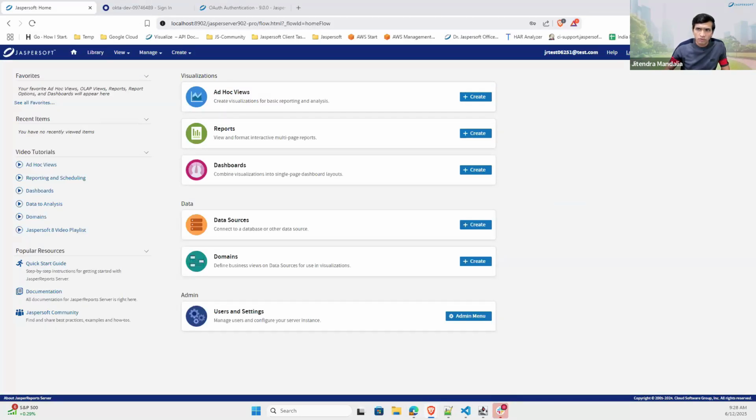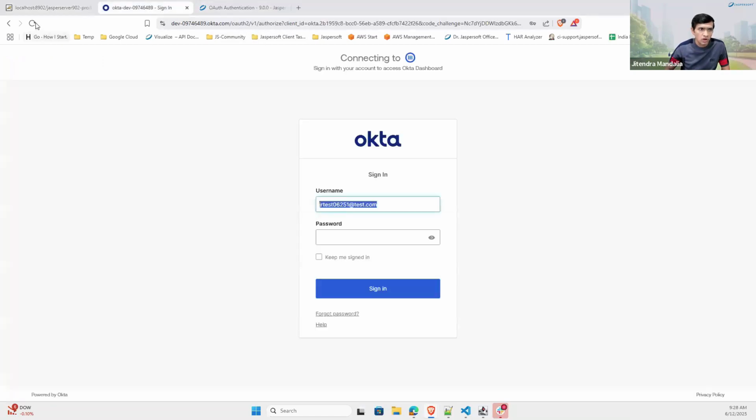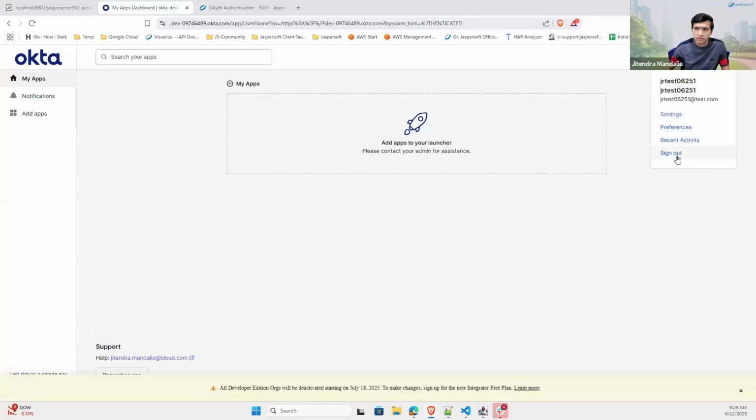Let me log out from here and let's try to log in with another user. Again, you see I have a very simple custom logout page. You can have your own logout page and session restriction, or auth server based. If you want to log the user out from that, you need to have some custom coding implemented there based on the auth server's requirement. Now that we have logged out, let's log the user out from Okta also so that we can test another scenario.